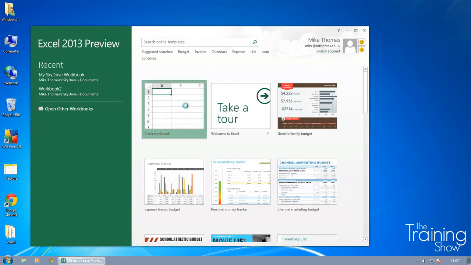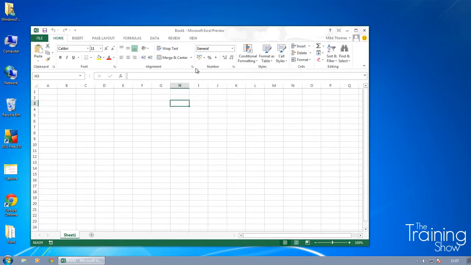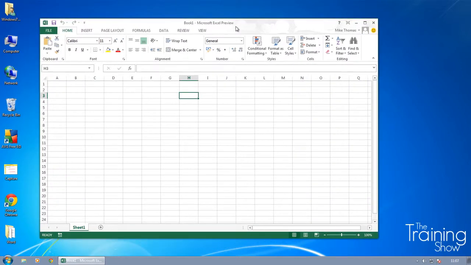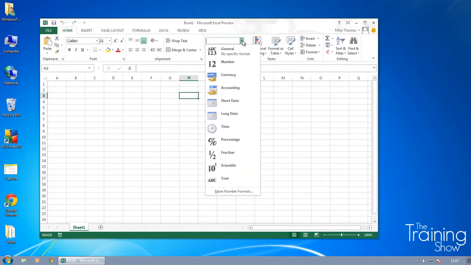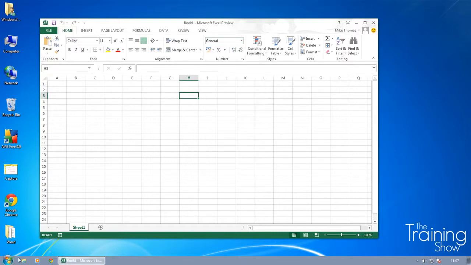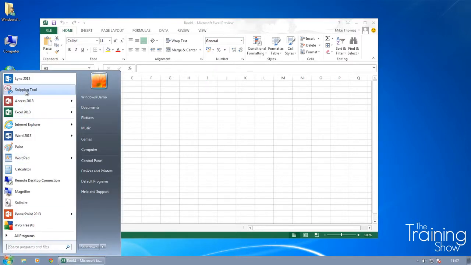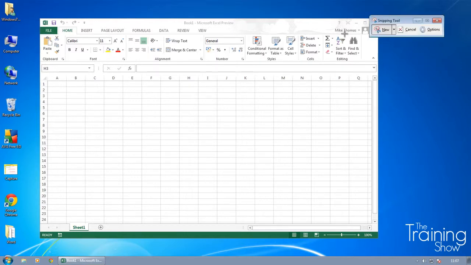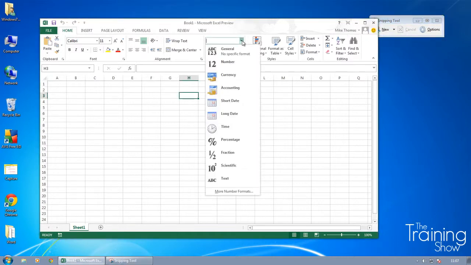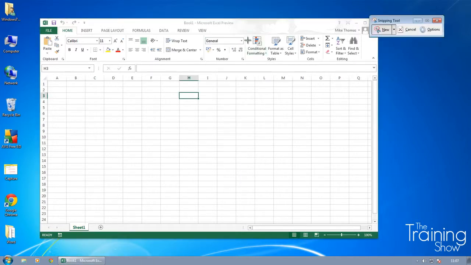Let's start a new document in Excel. One of the real problems with the snipping tool and print screen is the requirement you often have to capture, say, a menu like this. Because if I go and run the snipping tool, the snipping tool is now active. You can see the little crosshair. If I cancel that, then click that, because I want to take a screenshot of that, click back on new, and you can see the menu disappears. So there is a trick to be able to do that.